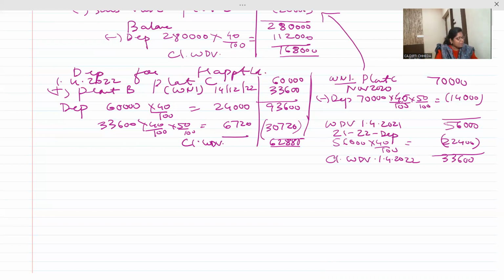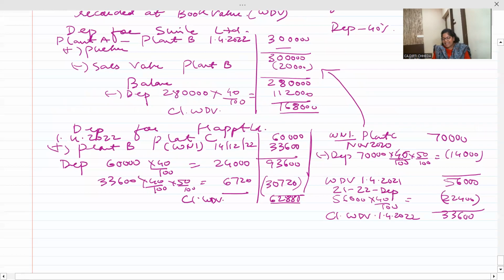किसने बोला? Problem ने बोला. Second last line. They received on December 22. So they will charge the depreciation 40 ka 50% and the original pay 60,000. That's all for this very important topic called business restructuring.